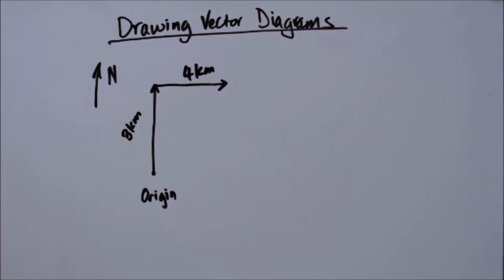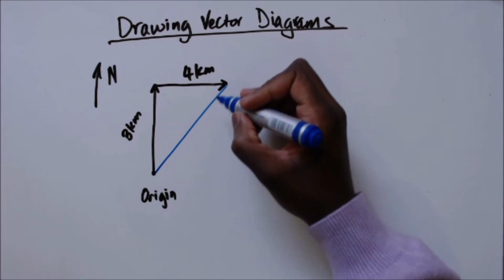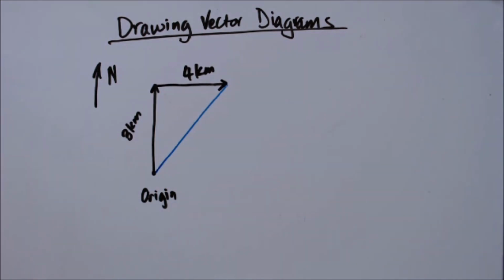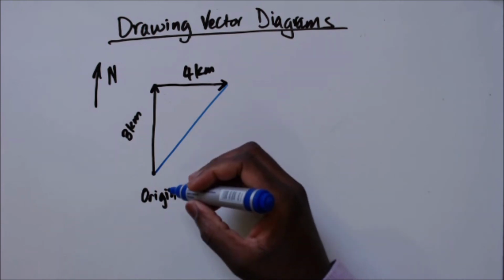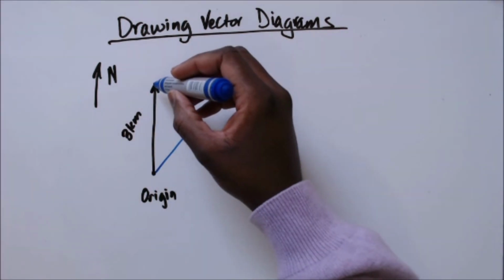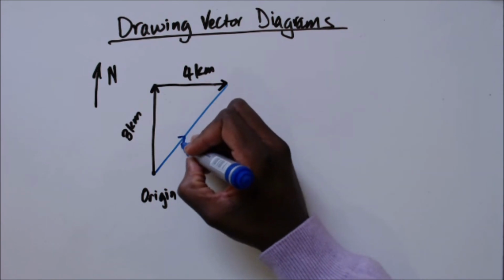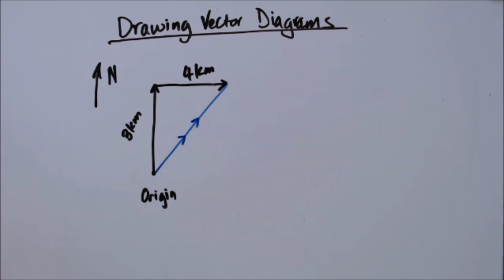Her displacement at the end of those 2 separate parts of her travel is given by this line here. Okay, that's her displacement. So you can easily see that when Jane has got a displacement of 3 kilometers followed by a displacement of 4 kilometers in the manner shown, the resultant displacement is represented by that. And that's actually a vector diagram.